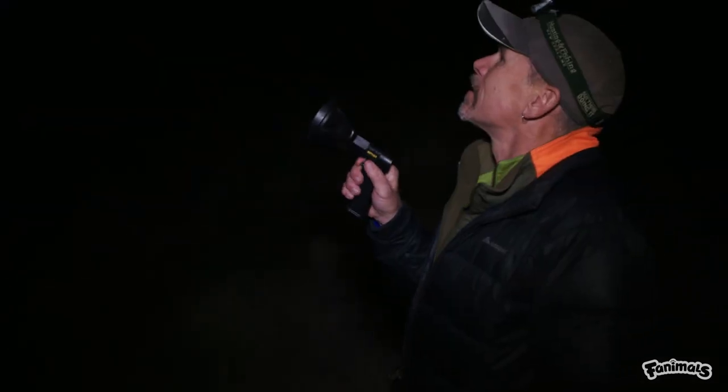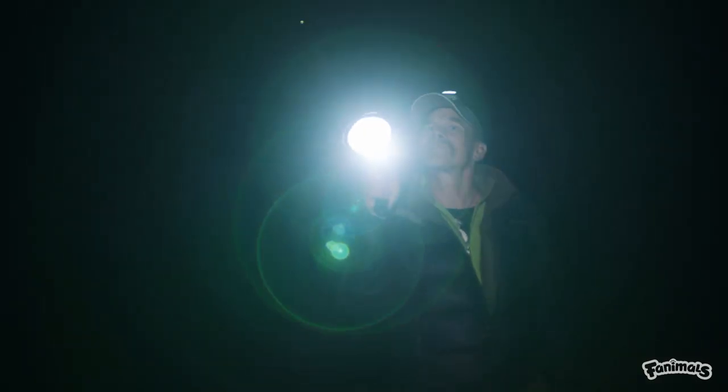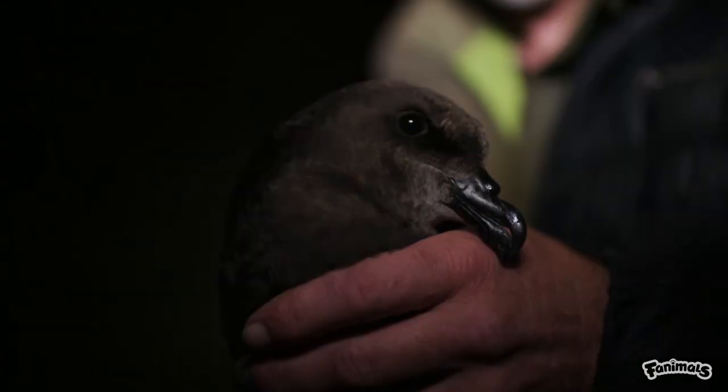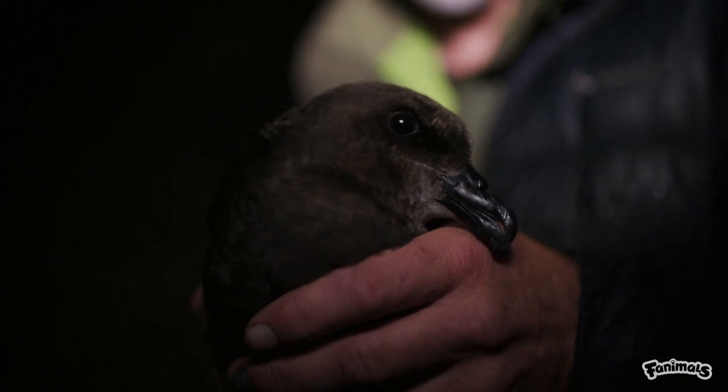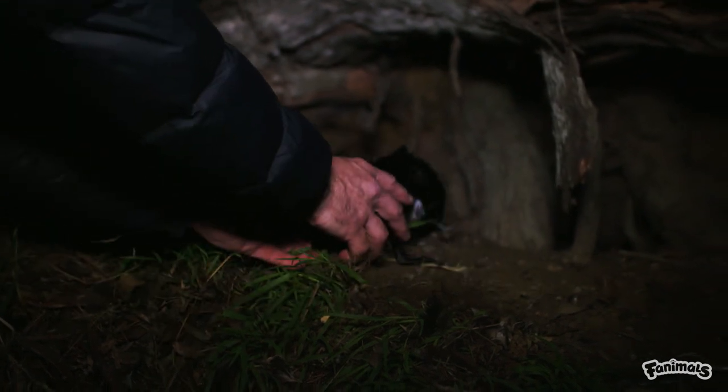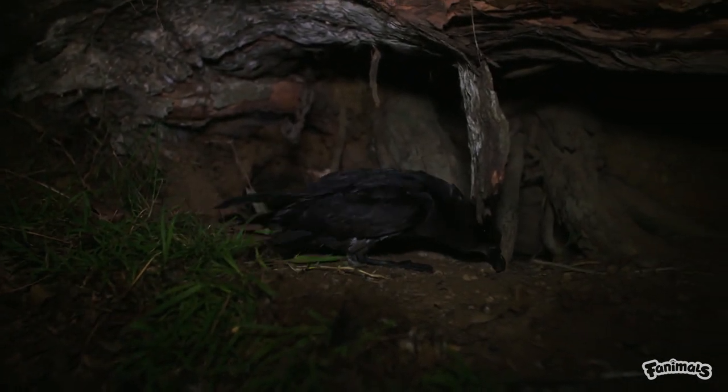After dark, the handler heads out again to visit the burrows Neo and Bo have found to see if the birds are present. These oe are very special — they come in late at night, just on dusk, and you can hear them calling as they come into the mainland and even see them if you have good eyes. This is an oe or grey-faced petrel, one of the birds returning to this headland area that they're working to protect.